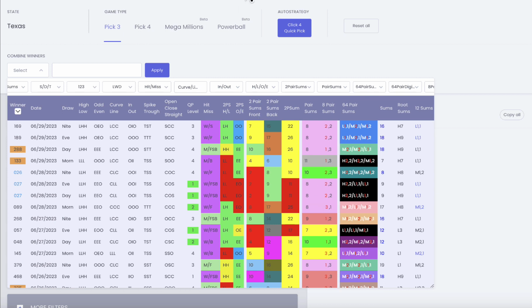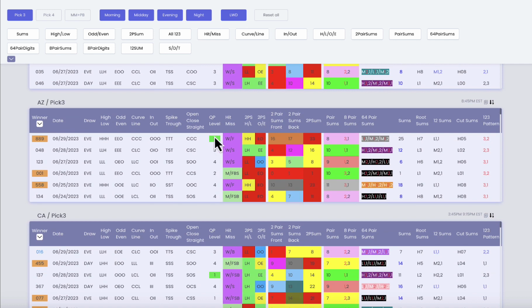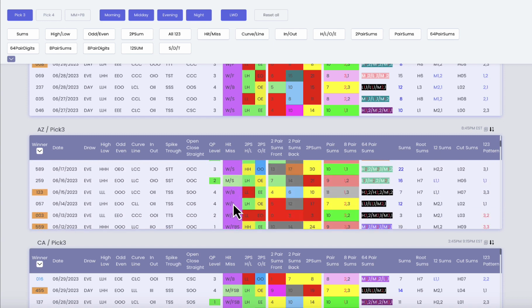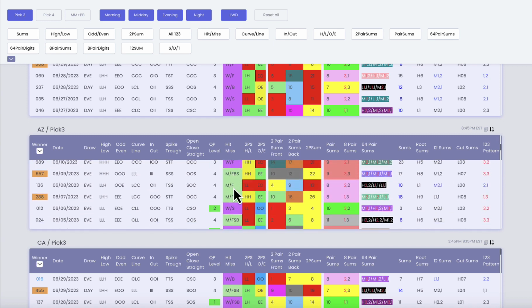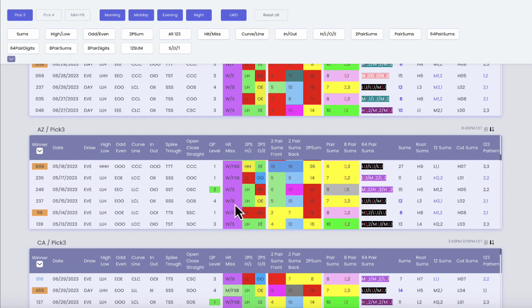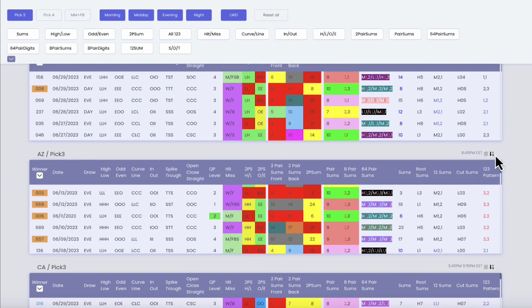We also added here to the history page. So you'll see them in the history page like this. The full color coding should be released today. If not, then by Monday, but I'll try to release it today. So you see the color coding here as well. It makes it easy to view. The wins are the purple, and the misses are the greens right there. The color is irrelevant. It's just so you can see them better.